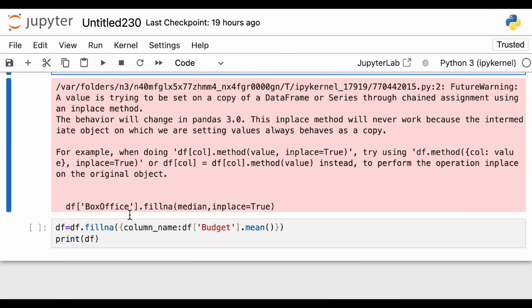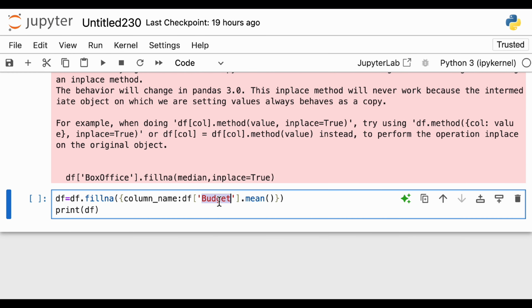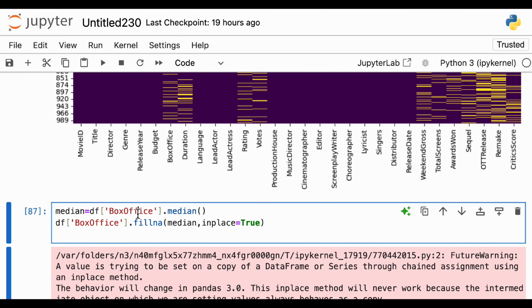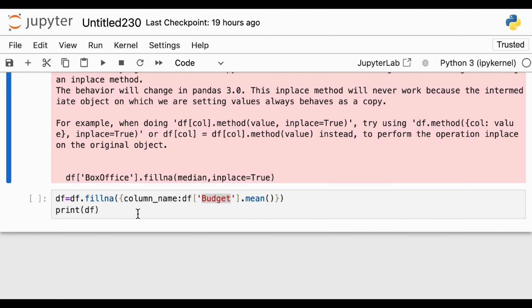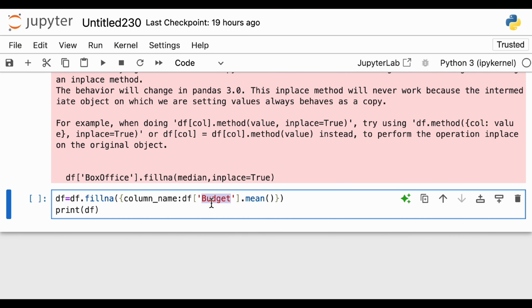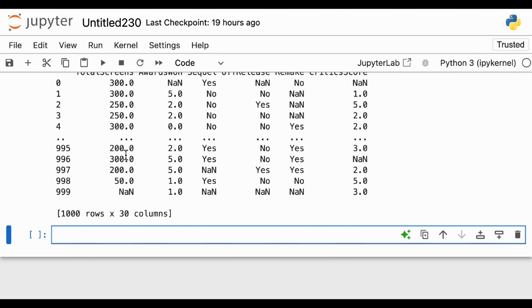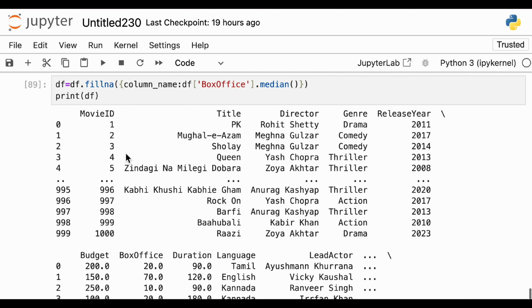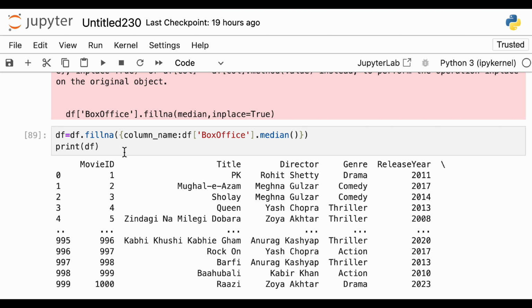So we'll do box office, and we'll paste it here, and it will be median. Now if we fill this, we have got all the values.